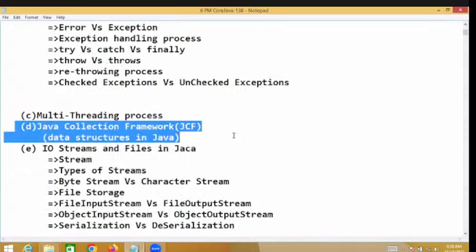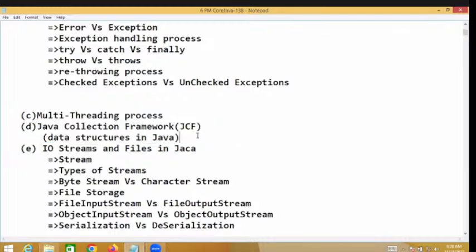So here already Java collection framework. Collection means grouping. Under Java collection framework anyway, data structure. I said one statement, no? The process of organizing data in a proper format, we call it as data structure. In other languages, especially C language, you must compare with C language. In C language, data structure is popular. Why popular? Manual code is there. Everything you must write manually. API is not available there.